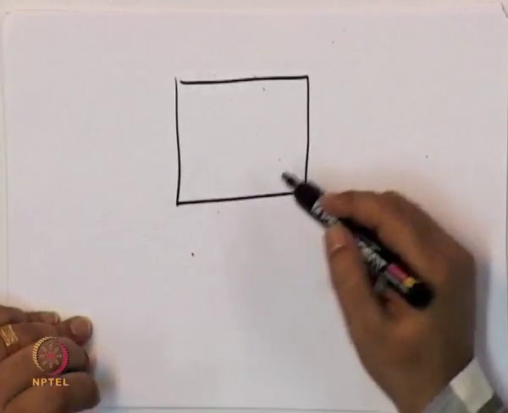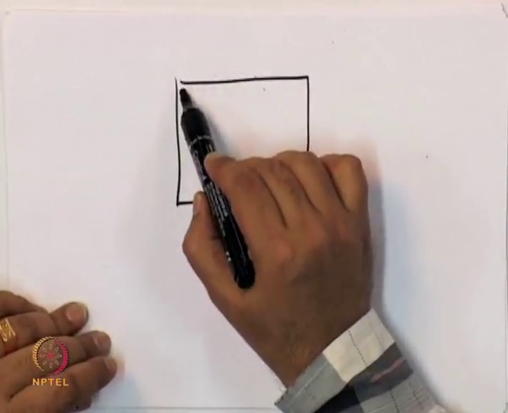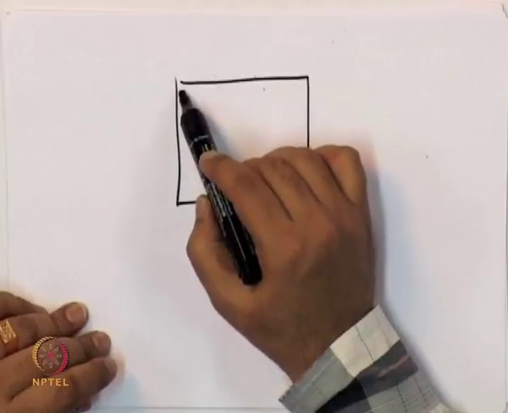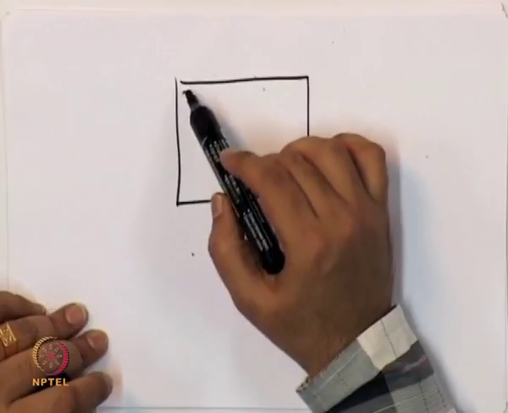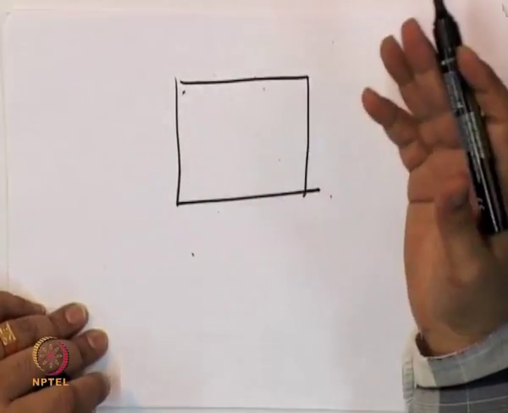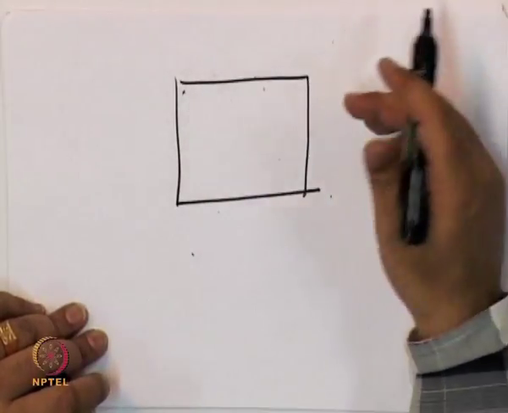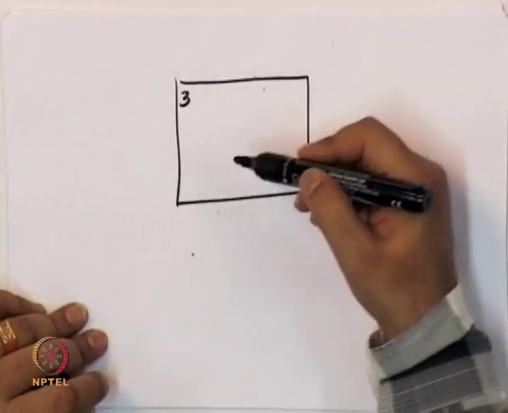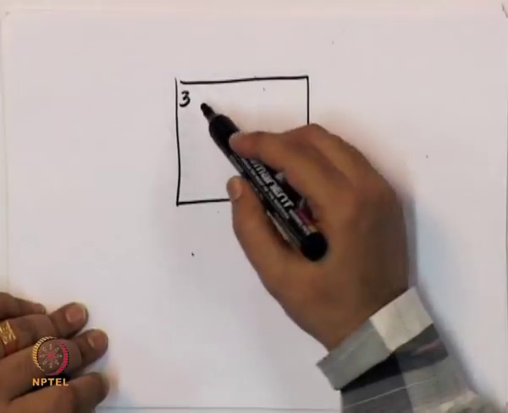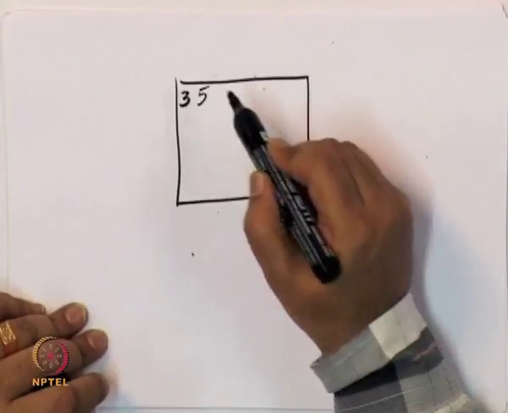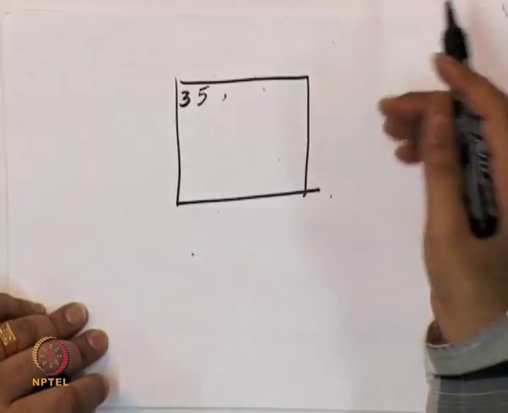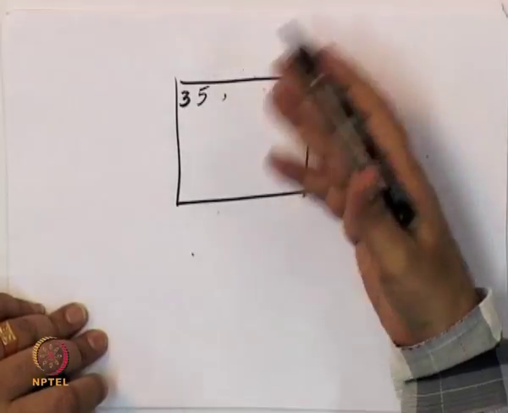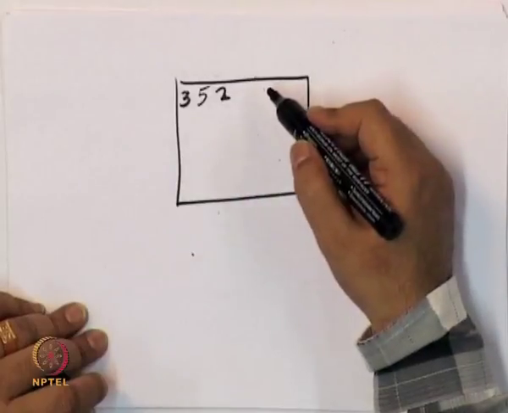So I am going to take a domain, we are going to do it in 2D, and I am going to randomly pick these points and give a value between 1 and 6. It is like a 6-sided die that I am casting. So if it turns out to be 3, I will call this 3, and if the next random one turns out to be 5, I will call this 5, and at the next grid point I will roll the die, and if I get 2, I will call this 2, and so on.